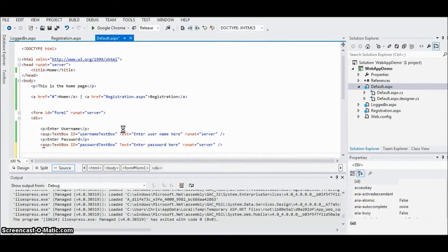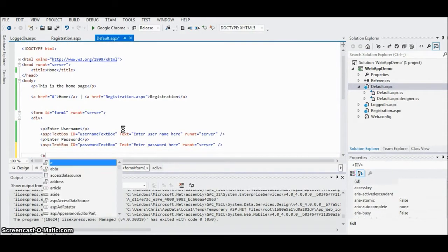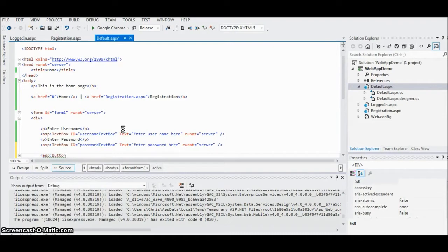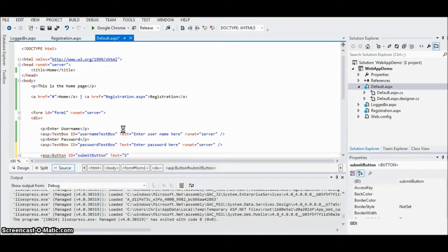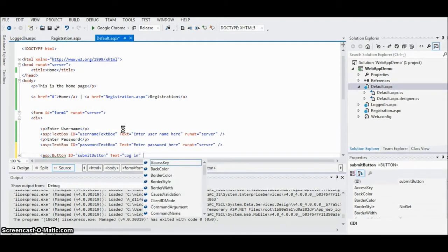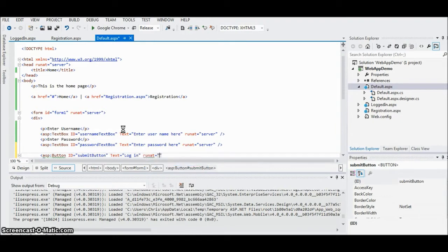And what we're going to do here is create an actual button click. We're going to create a button, I should say, because as soon as the user enters his username and password, he needs a way to tell the web application that I'm done, check my credentials now. So we're going to do a submit button. Text. I'm going to call it login. I'm going to tell it run at server, and this is important because this code is going to be run once the application is sent to the server, and the C# code is going to be executed there.